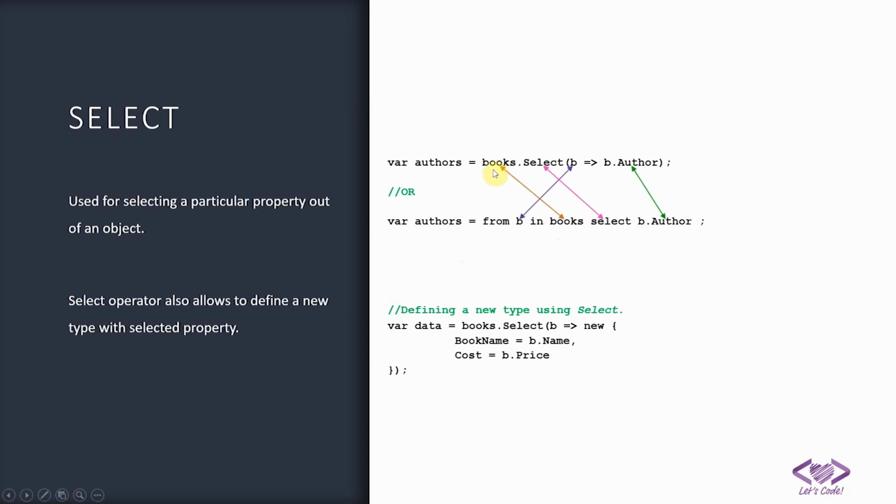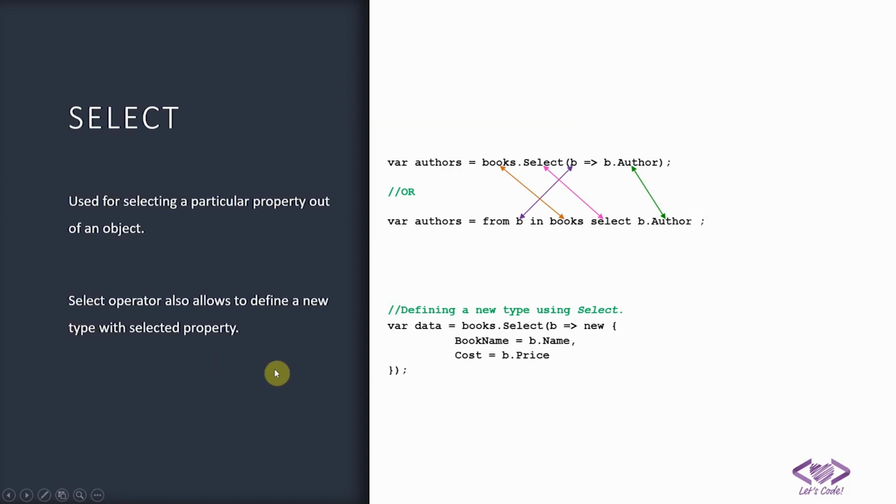So this is the explanation, wherein you have the collection books which you are using in query based syntax here. You have a b variable declared, which you declare in the query based syntax after from, and you are using a select operator which you use after the collection in query based syntax. The only difference is this is a method, so you write S as capital, here everything is small letter, and b dot author is nothing but the property which you want to extract, and that you are writing here after select. So pretty much both are the same things, only the way you write differs.